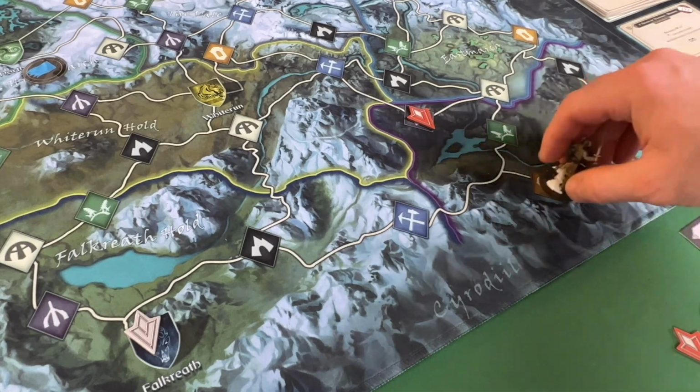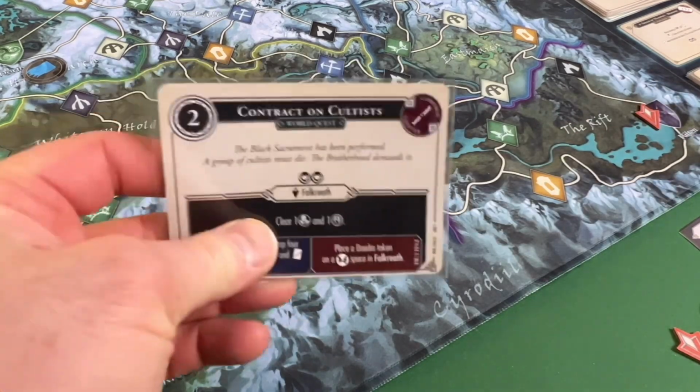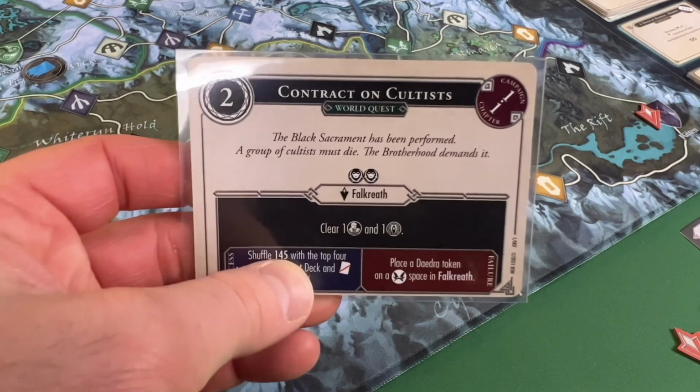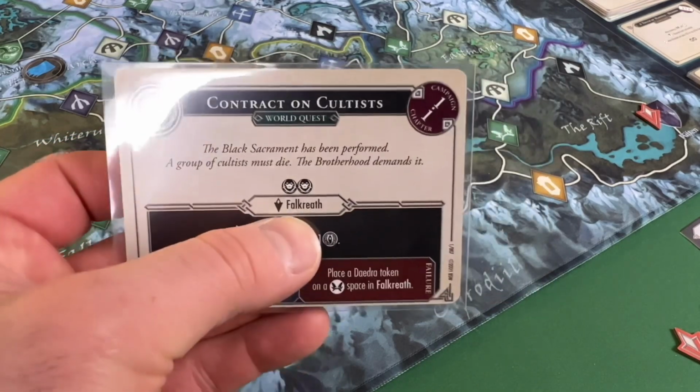So I'm going to go 1, 2, 3, 4 over to Folkreath, and we are going to try to complete that world quest. I think that'll be pretty sweet because I get to put something new into the event deck. I think that'll be pretty awesome. So we've gone to Folkreath.